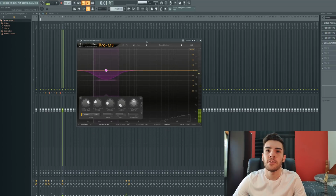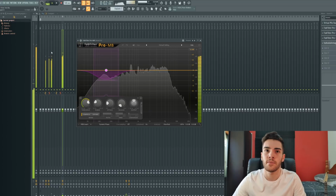Next step, just a multi-band compressor to clamp down on those palm mutes around that 150 hertz region where it does get a little bit woofy. So basically this just acts every time there's a palm mute or a blooming kind of sound in the low end of the guitar, it will just cut it out, and that's just to keep everything consistent when you're mixing.